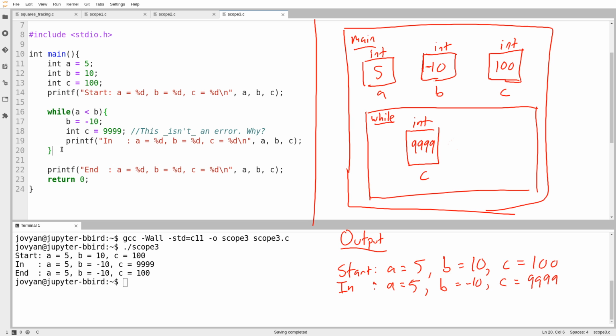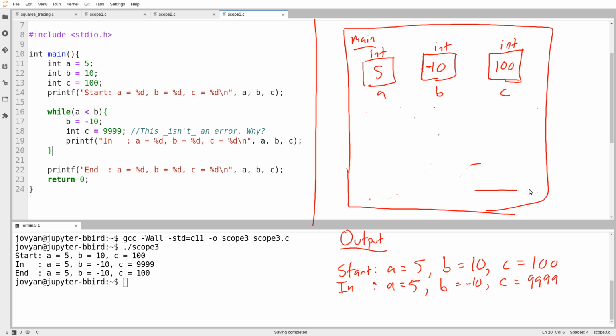Then on line 20, I hit that closing curly bracket, and you know what to do. We destroy the entire scope. It's gone forever. If I leave this box up or I just sort of scribble it, I might accidentally look at this value of c again. I don't want that. I want it gone. So I get rid of it. Completely obliterate it. Maybe I do a better job than last time. I get rid of all these little bits and pieces lying all over the place. I swear, this is so much better on a chalkboard. There's just something satisfying about erasing a chalkboard. Okay, so there it is.